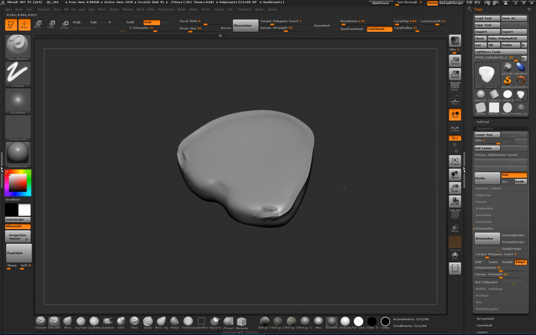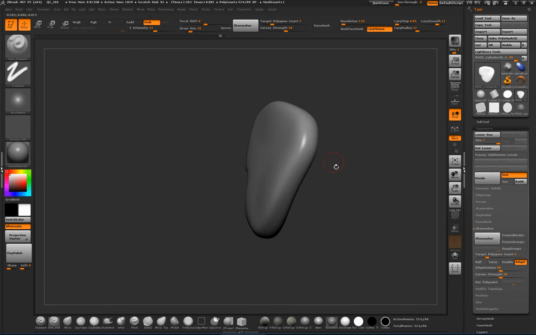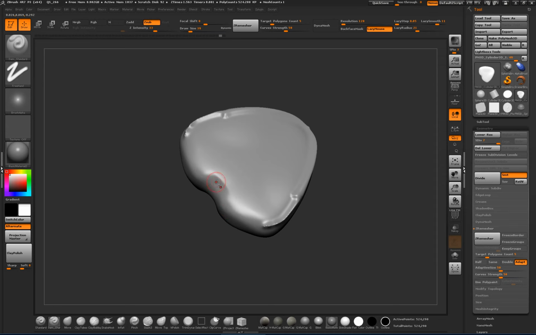And it's getting a little weird around the edge here too. Intensity is really high on that as well. Take that down.